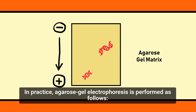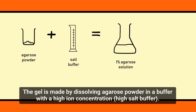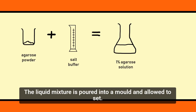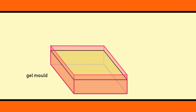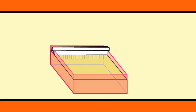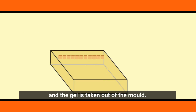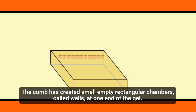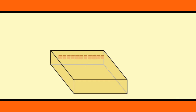In practice, agarose gel electrophoresis is performed as follows. The gel is made by dissolving agarose powder in a buffer with a high ion concentration, high salt buffer. The liquid mixture is poured into a mold and allowed to set. A comb is added, as shown here. When the gel is set, the comb is removed and the gel is taken out of the mold. The comb has created small empty rectangular chambers called wells at one end of the gel. The wells will keep the DNA samples apart so that they don't mix with each other.